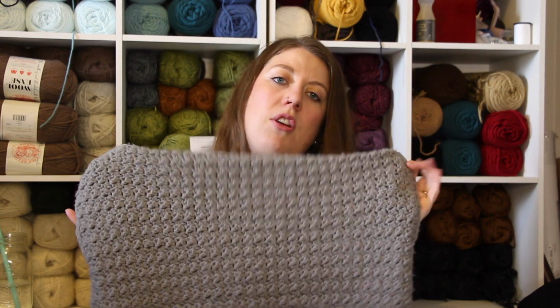Because I really don't know what I would like to try to use or what's the best to use. I love this yarn from Hobby Lobby. It's just acrylic yarn. It is really soft and I like it a lot, but it is pilling, and I'm not a fan of that. I don't know about the longevity of something like that.